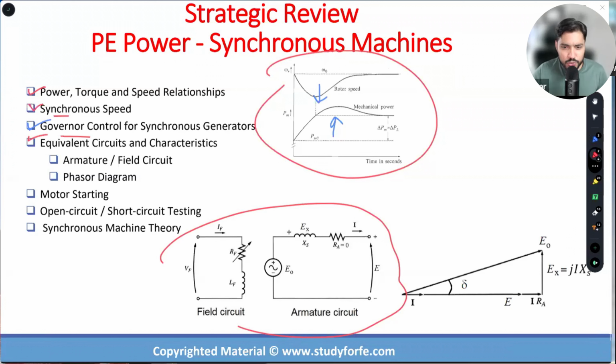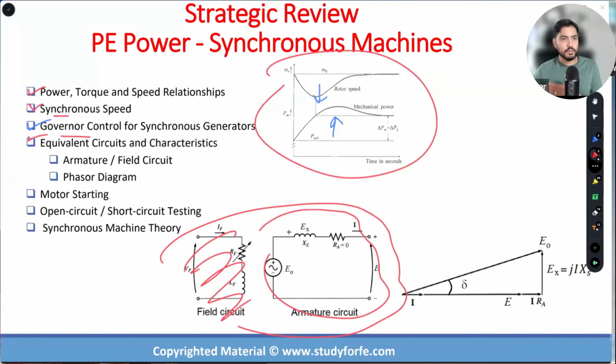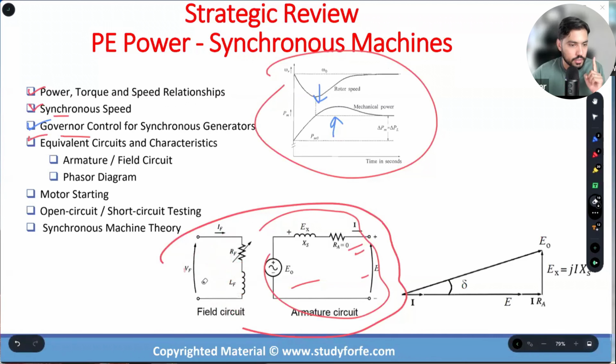Why? Because a lot of students don't even care about this. What is this? The field circuit. They say, let me just focus on the equation given in the reference handbook that talks about the armature current and E naught. A lot of students are not even aware of, physically, from a construction and configuration standpoint, what the field circuit does or where it appears. The field circuit is super important. Can you give me just one reason why the field circuit is important? Just one reason. I'm looking for a magic word.